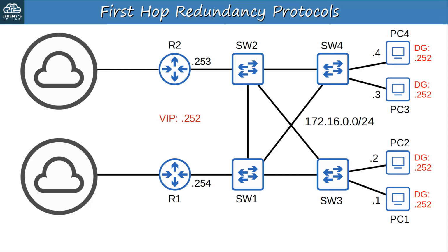Okay, so what roles did they negotiate? Well, one of them, let's say R1, will become the active router. The other, R2, will become the standby router. Note that the actual terms, like active and standby, vary depending on which FHRP is being used, because as I showed you before, there are a few different FHRPs.